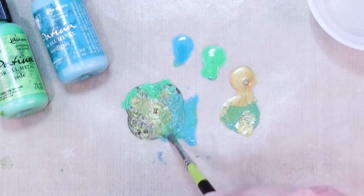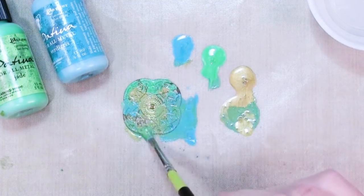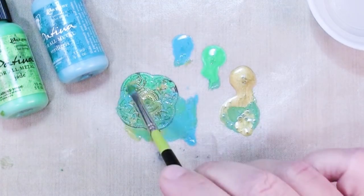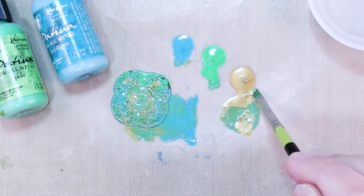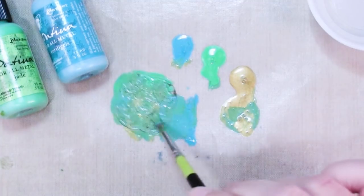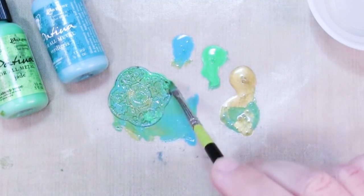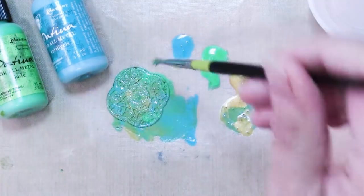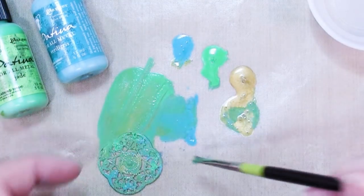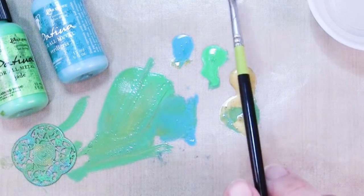You can get different looks depending on how you decide to apply this. So right now I'm just dabbing it with a brush, because what I want is to get all those little cracks and crevices filled in. You can go back and add other areas. Now you could leave it like that and let it dry. I'd probably move it off so there isn't stuff drying in the holes.